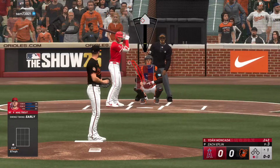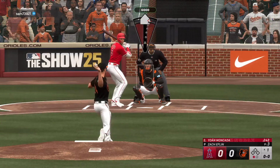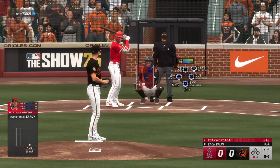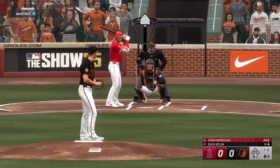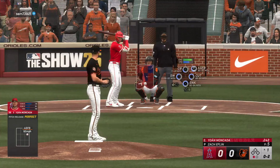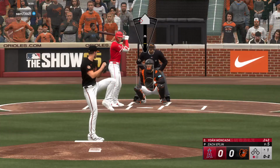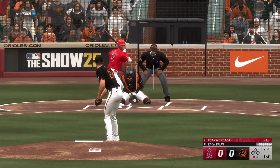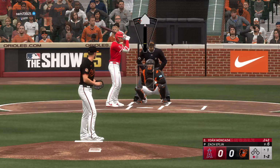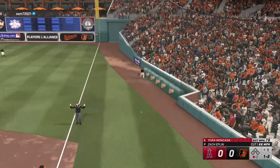Here comes Yoan Moncada. And first offering is fouled off. Moncada measures 6 feet 2 inches, 220 pounds, and he was born in Cuba. Right through there for a strike. And that's in the dirt. See if you can go upstairs a little bit. Make sure you miss up and out of the zone since you're heading to count 1-2. Don't miss in the zone because that's where you can get hurt.